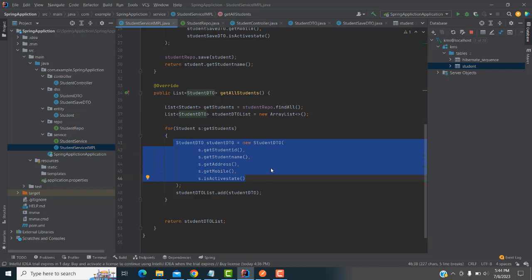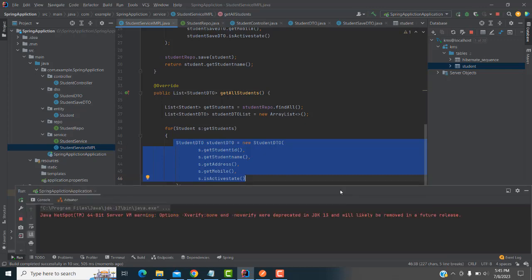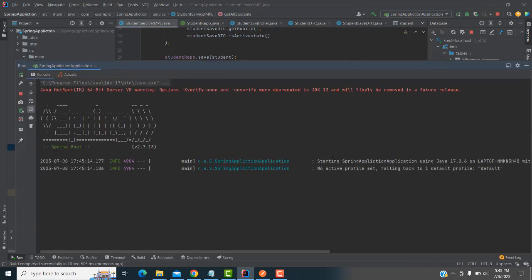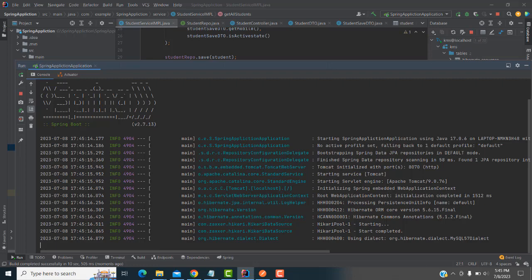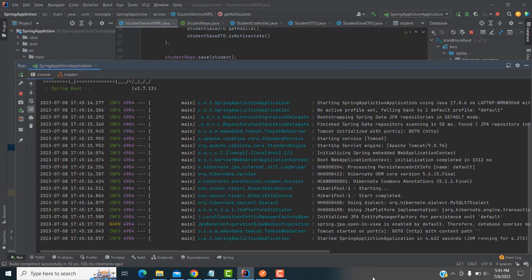Right. Now let's check whether it's working fine or not. Let's start the program. Right, so when the request is coming, you have to run the program first. If you make any changes, you have to run it, and only then will it be applied. Right, now it's working.